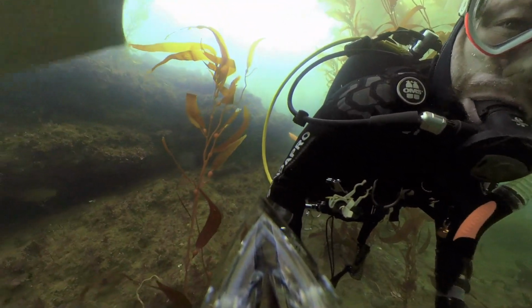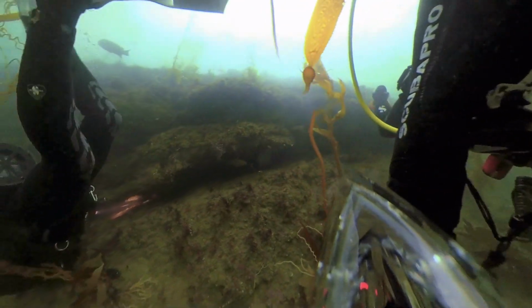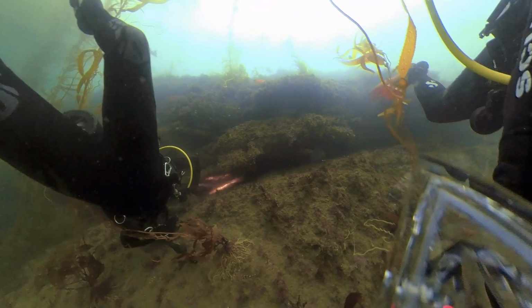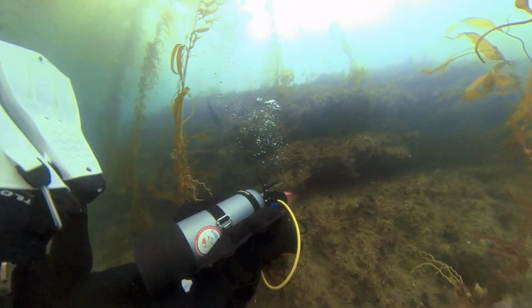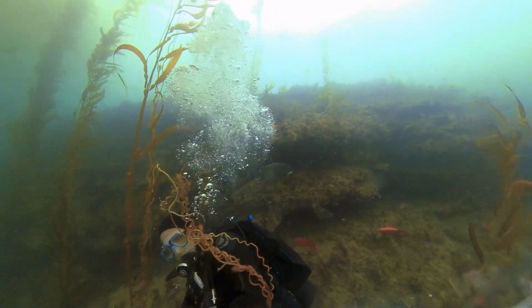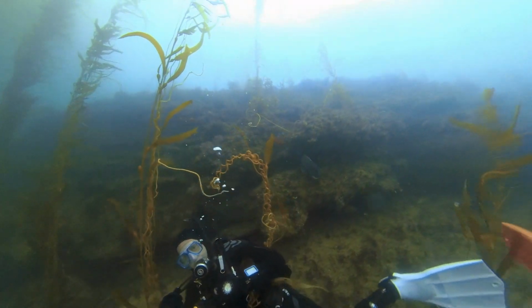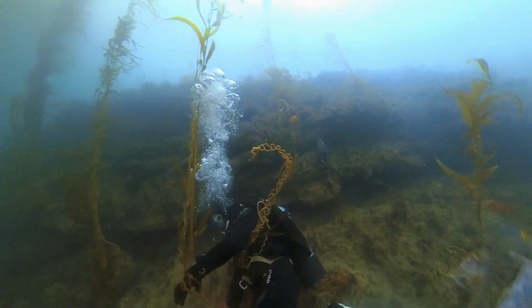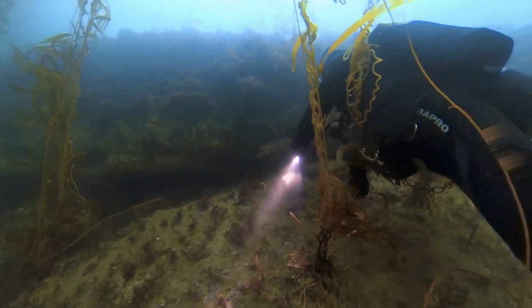My friend Damon, very good diver, is under these structures. He really likes to hunt. Of course, unfortunately, this is a no-hunt zone, so there are those Garibaldis right there, those orange ones. Now he's telling me he found a shark. I don't know exactly what kind of shark it is until I actually get down there and try to stick the camera in there.